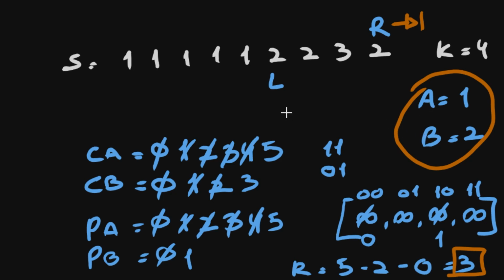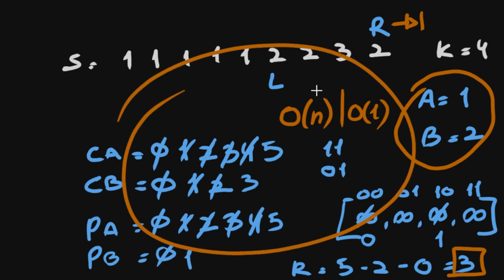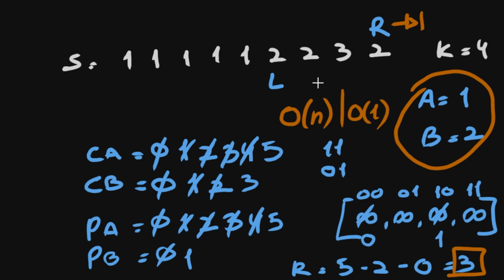Time complexity for this approach will be roughly big O of n, and space complexity will be big O of 1. As you can see, this is very hard, so I recommend you to think about this slowly. Now let's go with the code and hopefully you will get the idea.